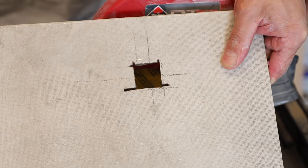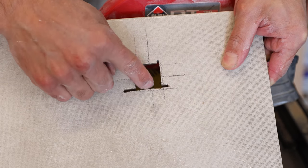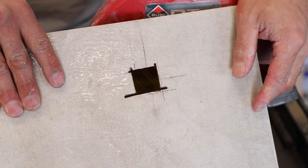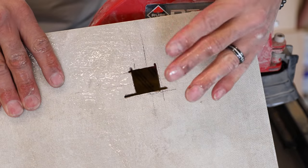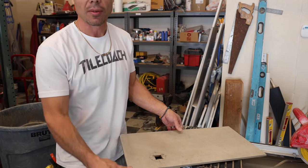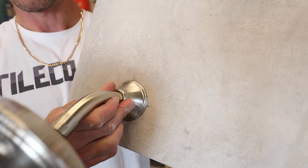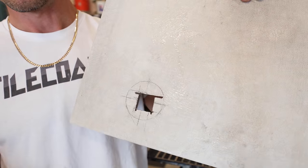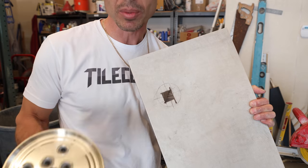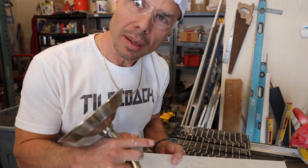You can see I went a little too far here — it's really tricky. Even though I was feeling for it, my finger must have been just a little bit off because I didn't feel it come right through. I got three sides really good, but this last one I kind of goofed up. So let's see if this still covers — it might still cover. Because we have quite a bit of play in this escutcheon, it's still going to work and it's still going to completely cover. So that's how much wiggle room we have. Not all escutcheons might be this generous — if it were a little bit smaller, I would have ruined this tile and had to make a new one. But you can see it can be done on a wet saw.